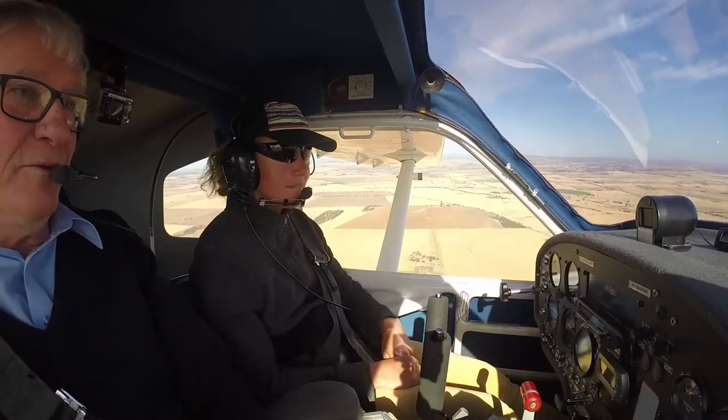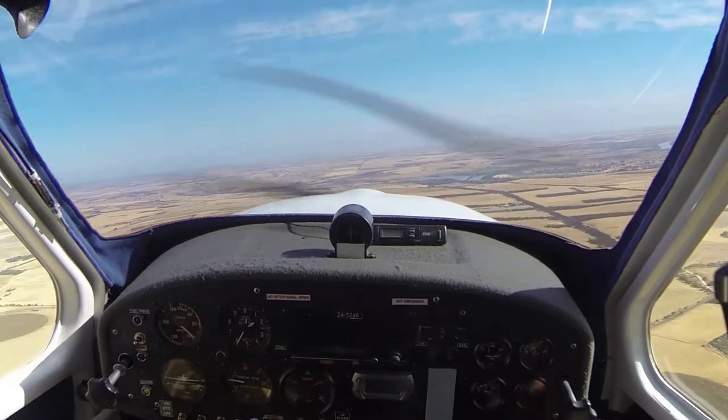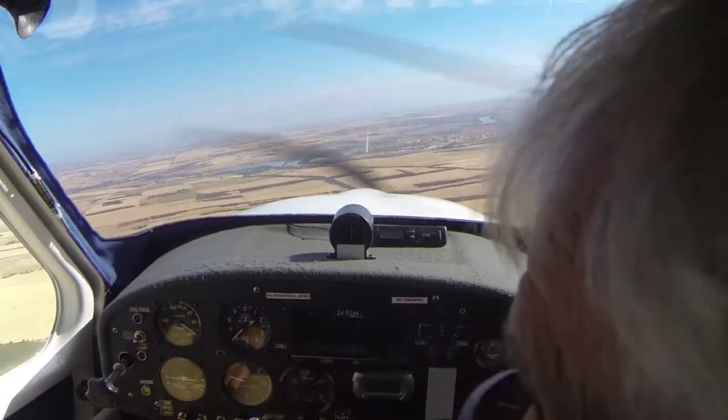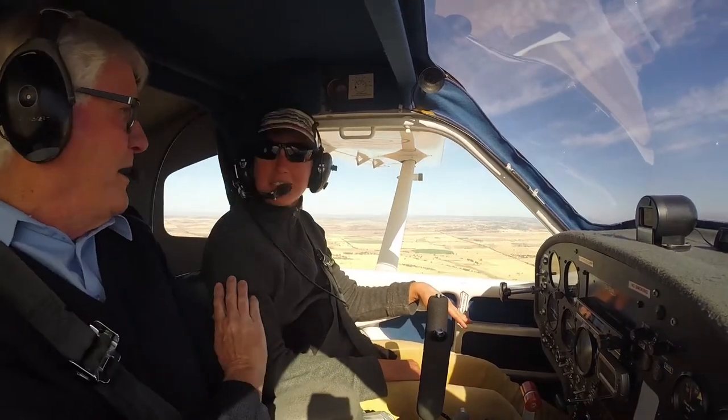Yeah. So use your right foot just a little bit, just touch it, not much, there it is. And now it's going to go that way. That's okay. See, that's not going to fix it. You're strapped in, aren't you? Yep. So we can't fall out of the plane. You have to trust me.